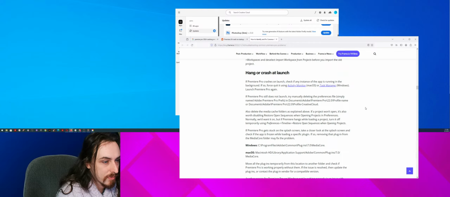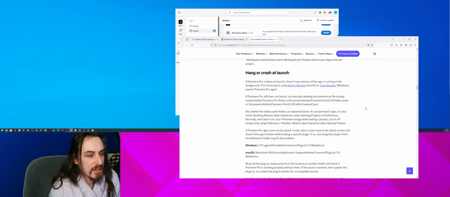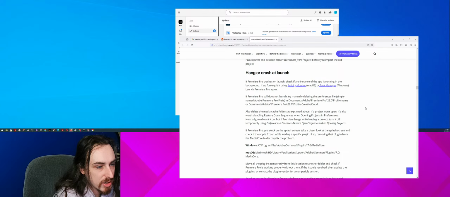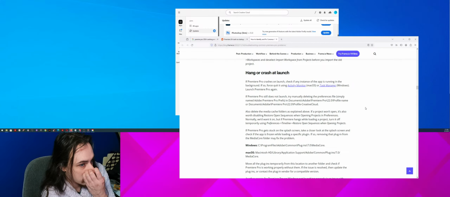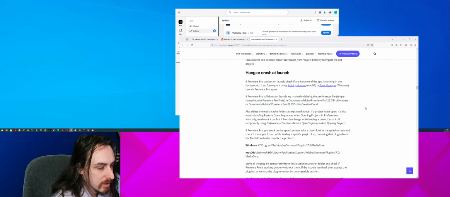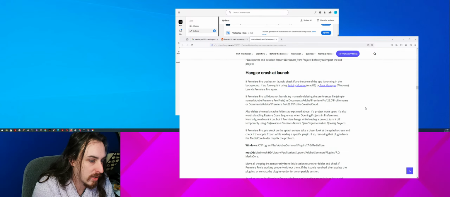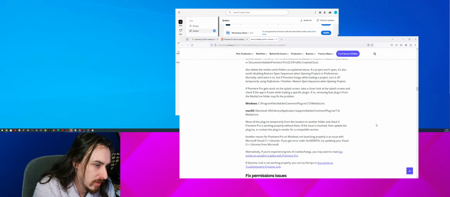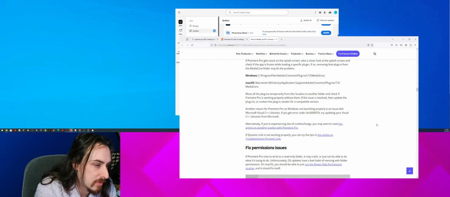Also delete the media cache folder as explained above. If the project won't open, it's also worth disabling restore open sequences when opening the project. Move all plugins temporarily. Launching problems are probably an issue with Microsoft Visual C++ libraries. If you get an error code, try updating your Visual C++ library from Microsoft.